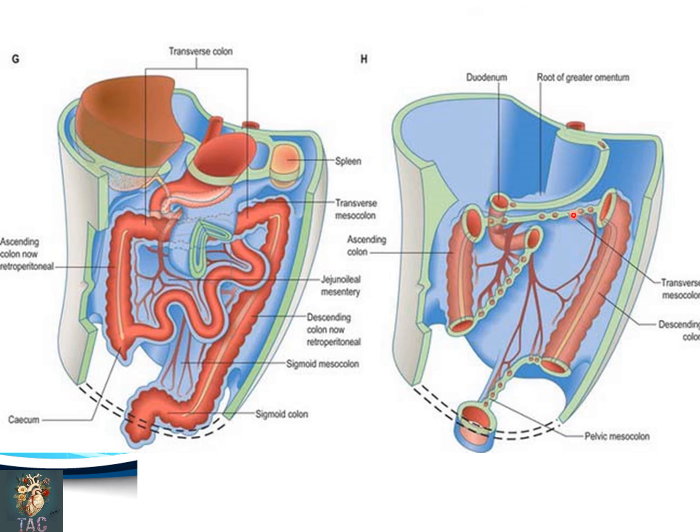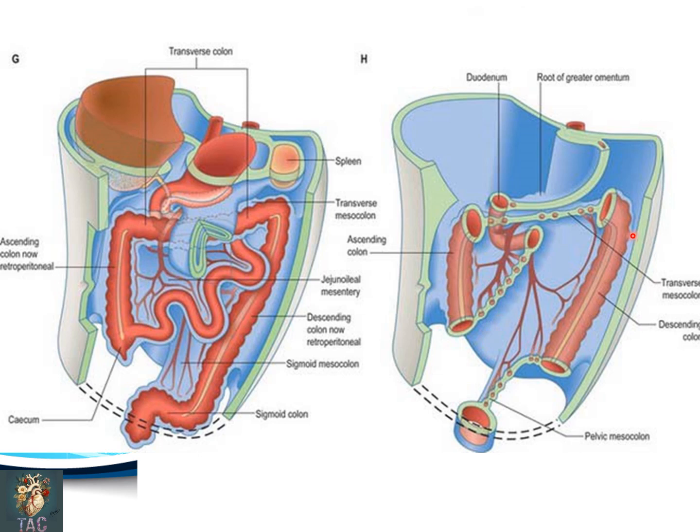Initially, when the ascending colon is intraperitoneal, there is a wide connection of the mesentery of the small intestine to the mesentery of the ascending colon. But because of its position, when it becomes retroperitoneal, the mesentery of the small intestine acquires its final position. So this is the line of reflection of the mesentery. It starts from the part where the duodenum becomes intraperitoneal to the point where the ileocecal junction is present. So this is the root of the mesentery.